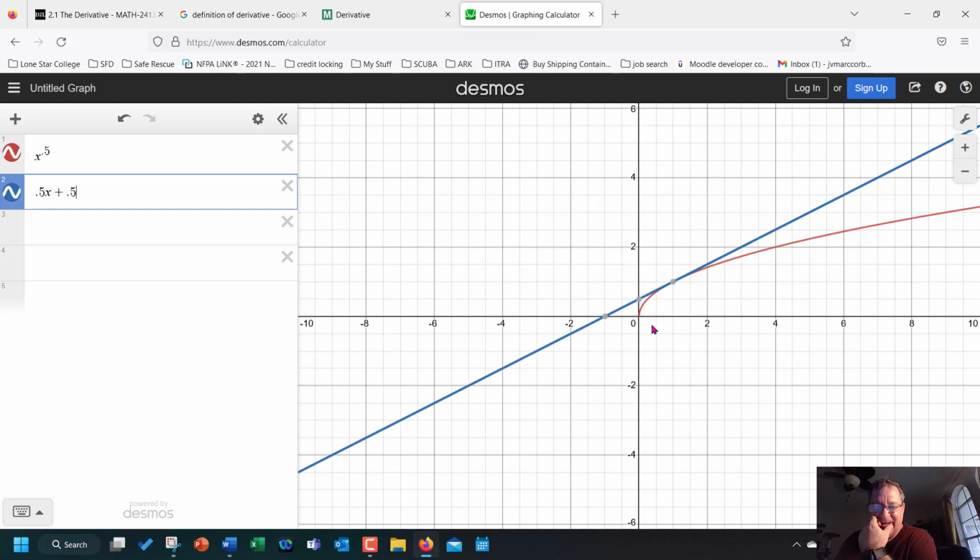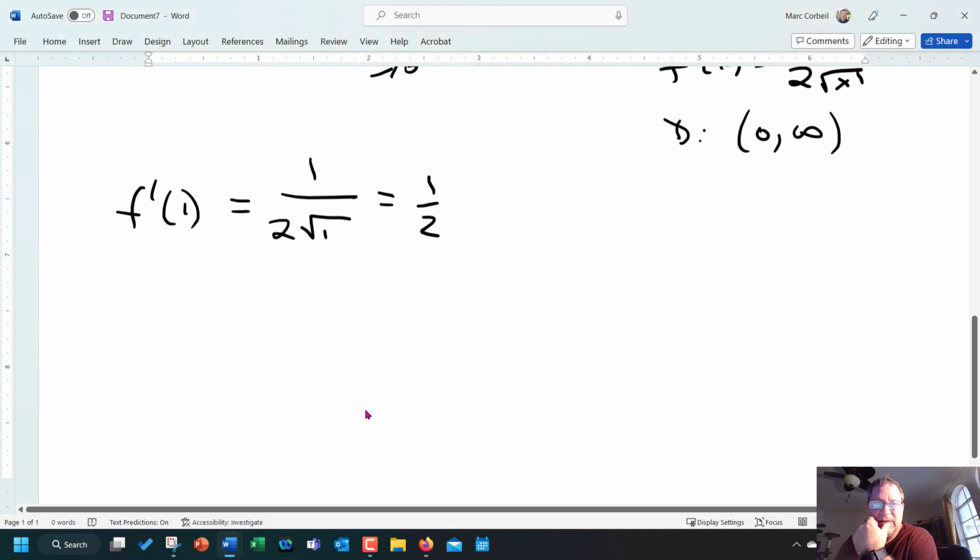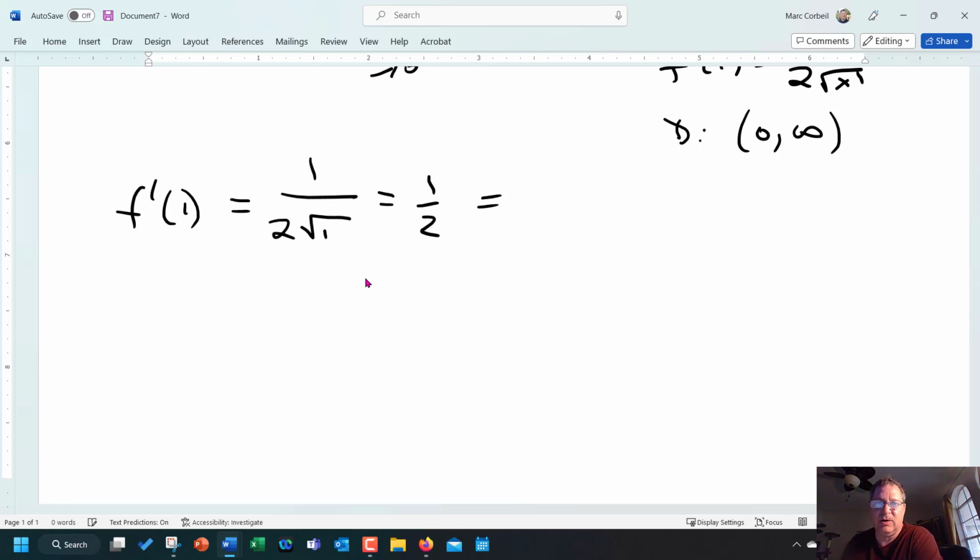So that kind of begs the question, how am I finding these tangent lines? It's the second time I've done that. So I'm going to actually go ahead and do that here. Notice I have the slope of the tangent line right here. So that is the slope. And I also am doing this at the point x is equal to 1. And if I do f of 1, not f prime of 1, f of 1, that's the square root of 1, which is 1. So essentially, I have the slope and I have a point.